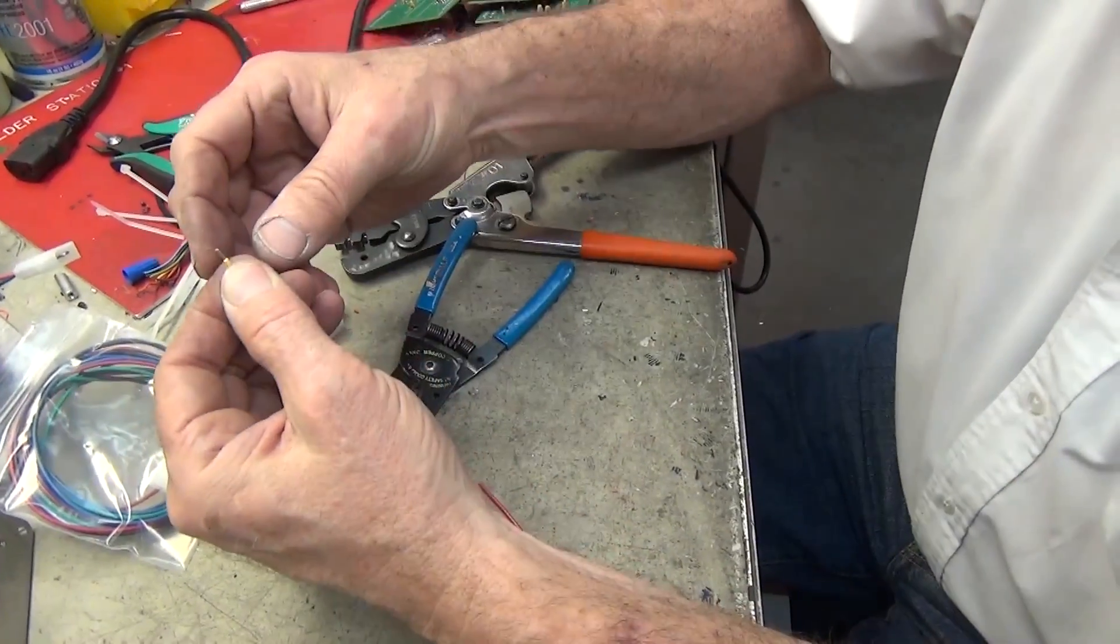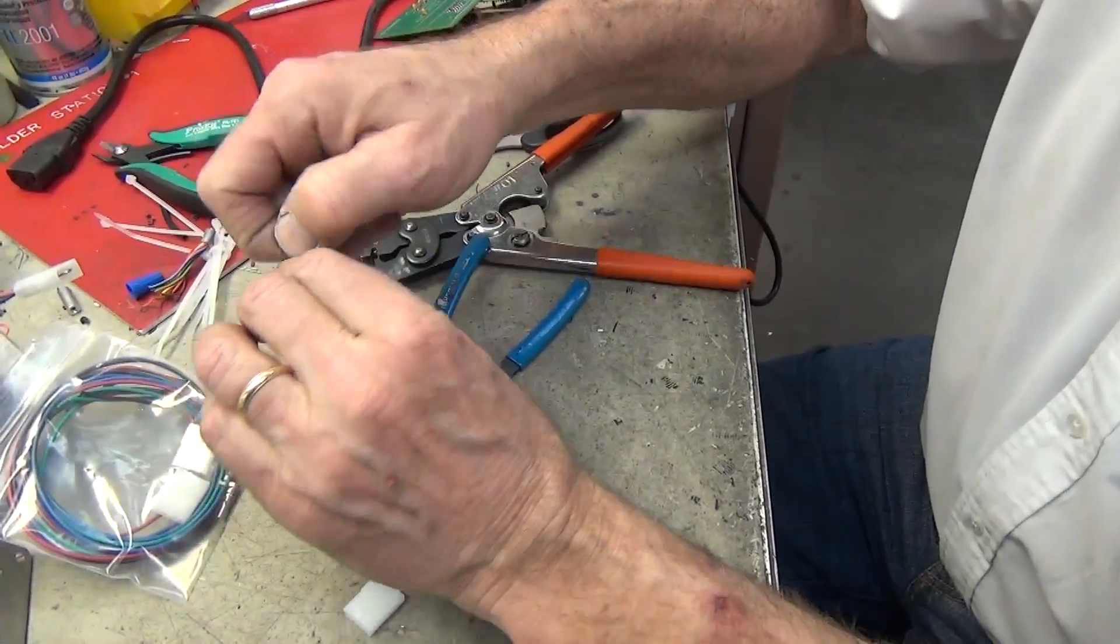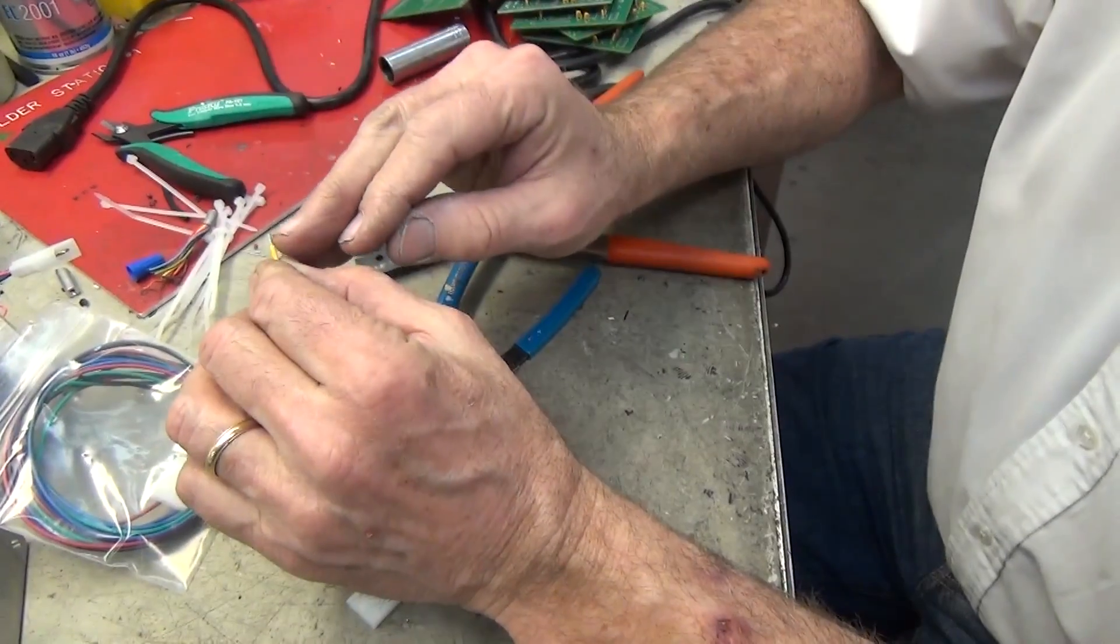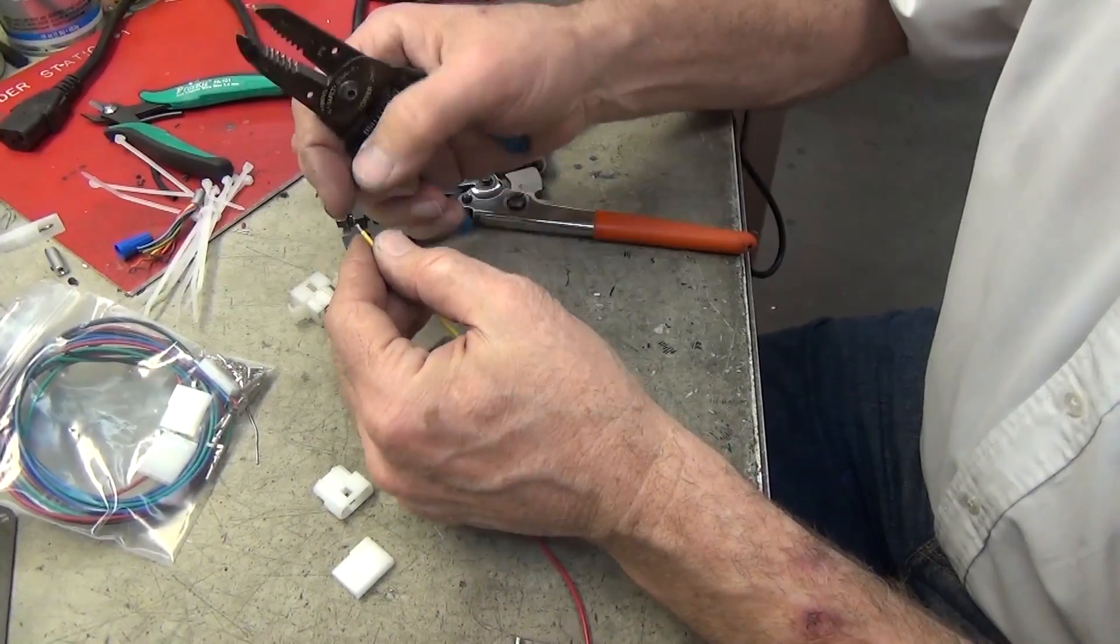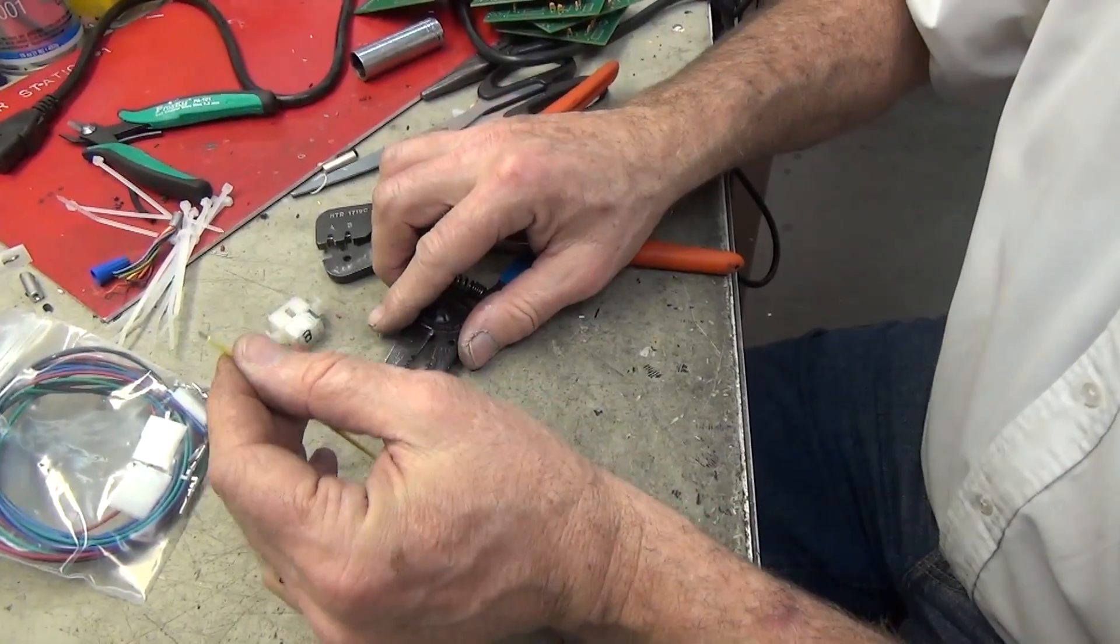Usually I like to twist it, so this is just a shade over an eighth of an inch. If it's a little too long like this one, you could trim it down so it's a little closer to an eighth of an inch.